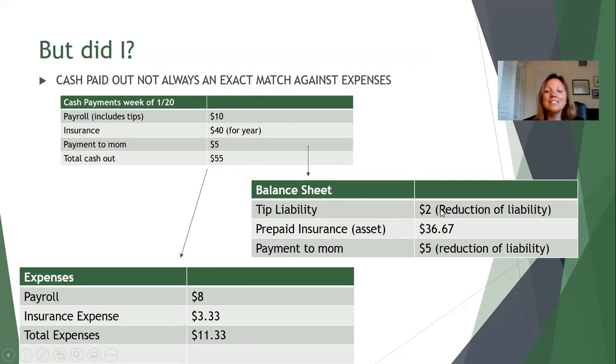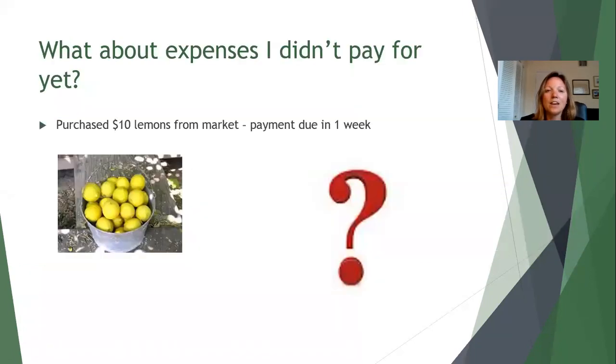So again, we're not making the numbers better. We're not smoothing earnings. We will record that additional insurance when we use it up, right? So over the next 12 months, we will record the full 40, but the goal is matching. So I want to see how my business did today, which means I have to do all of these little things with my insurance policy and all that, so I have the best picture of my business's outcome for today, looking at the expenses incurred today.